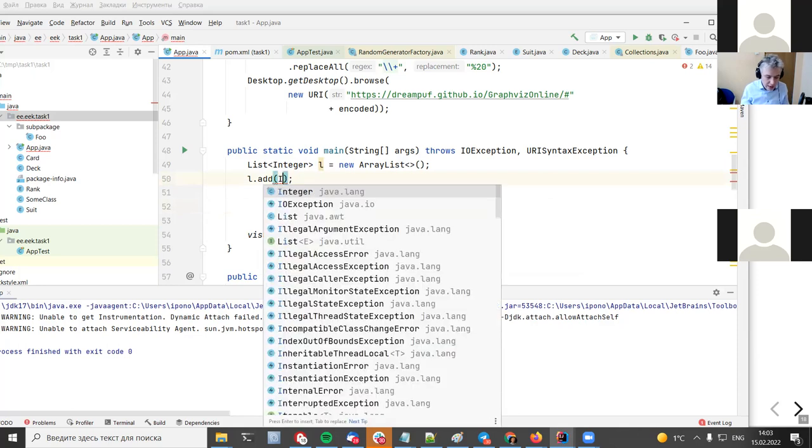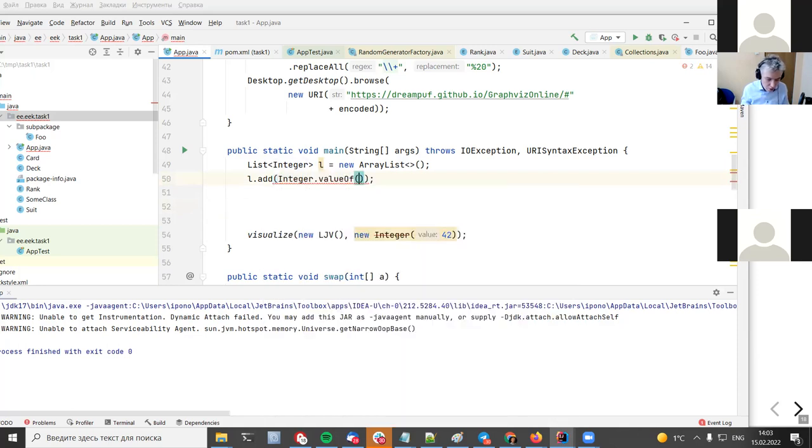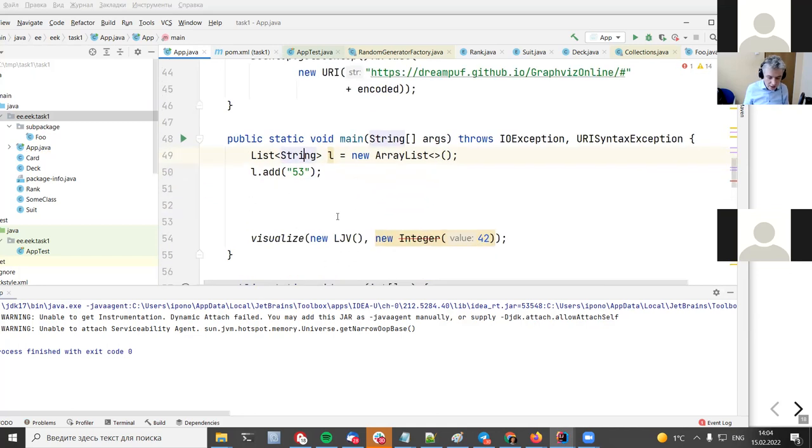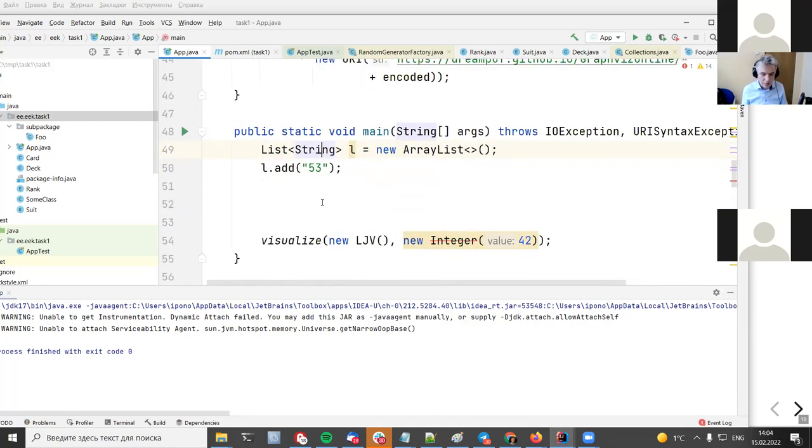It's not going to compile. We expected Integer, you are putting String, so please don't. But when I put here Integer value of 42, then it's okay, because this is the correct way to create an Integer object. But if I just use 42 here or 53, it's also okay, because under the hood, Java will autobox this 53 value for me. See, if I change it from Integer to String, again, it won't compile, because now it expects strings here, right? Like 53 as a string. So I think it's clear for you this trick about types and why we need wrapper classes.